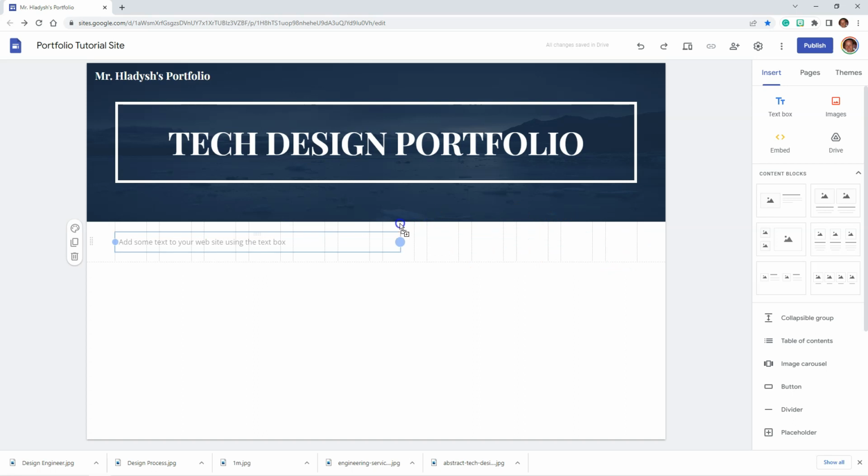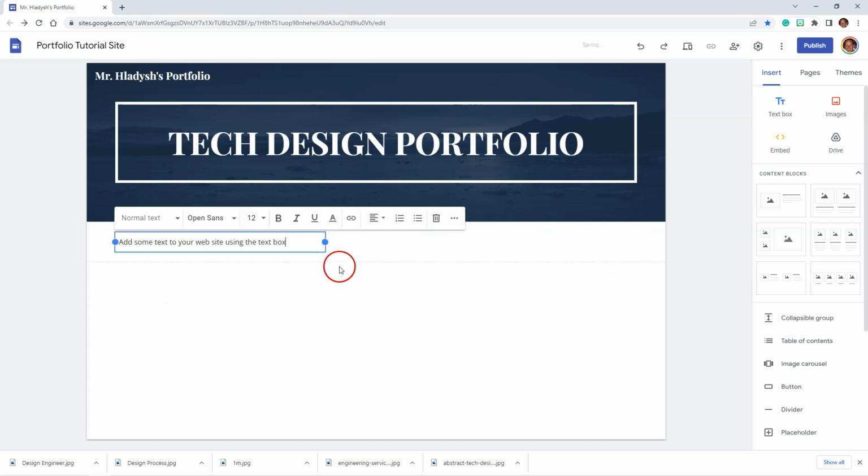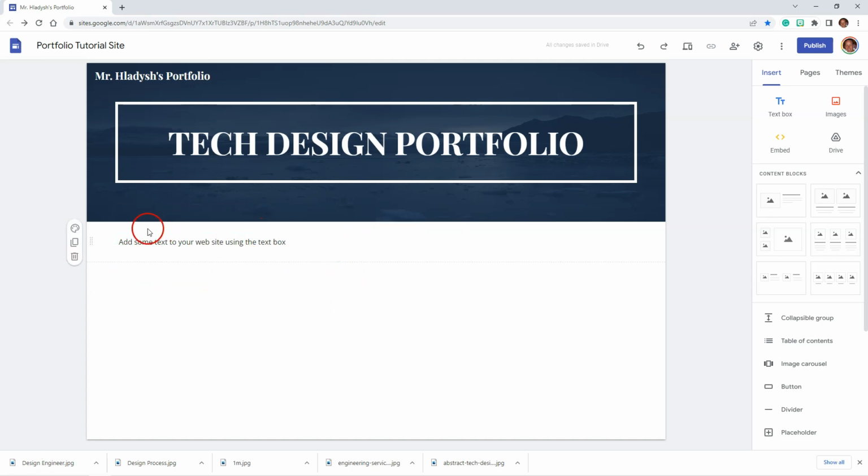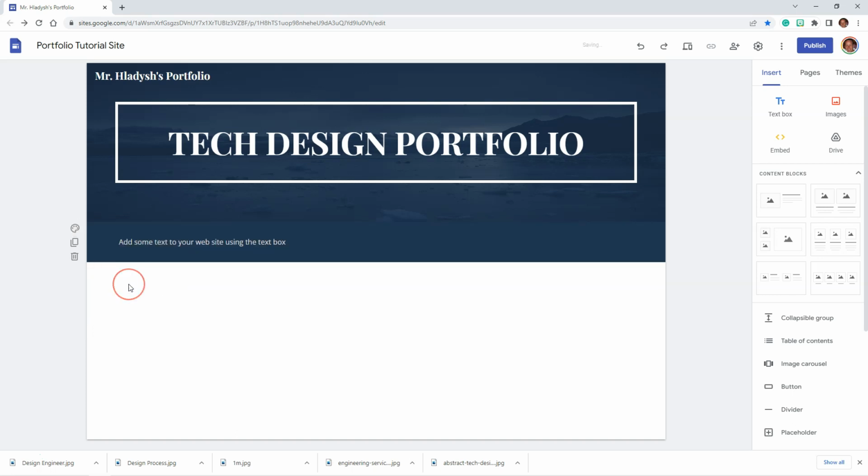We can also drag our text box to fit into whatever width we choose. And if we don't like that white background, we can see on the left hand side, when we click on this, a menu comes up and we can change our color selection. We can add an image by uploading or selecting an image, or we can just select the default styles that are in line with our website color scheme. So that is adding a simple text box.